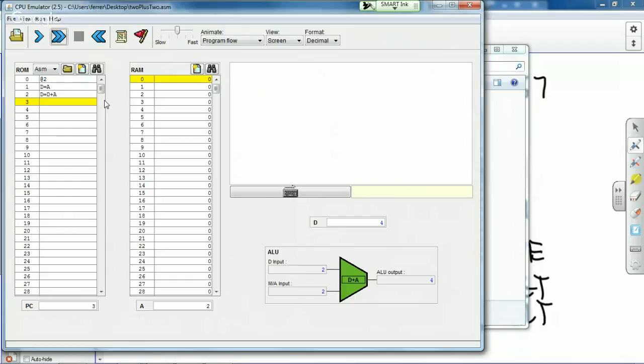Yes, is it Mason? Yes. You couldn't just say D equals 2. Correct, because 2 is not a value that the ALU can produce by itself. Now, I could say D equals 1, D equals -1, and D equals 0.